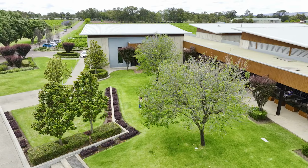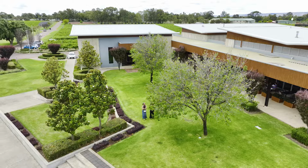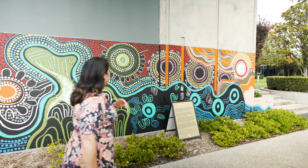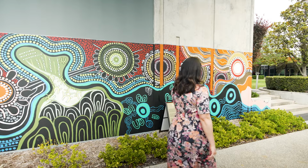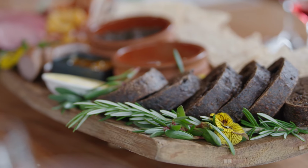Australian native ingredients have been a mainstay in Aboriginal culture for thousands of years. And more recently, we've seen them celebrated across restaurants and cafes all through WA. One place we can visit that showcases these flavours that feed the soul is here at Mandoon Estate. Visitors can embark on a culinary journey with the Indigenous tasting platter, matched with Mandoon's epic wine list. The flavours here take you to a whole new level.